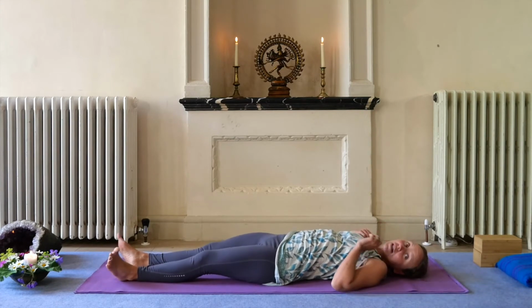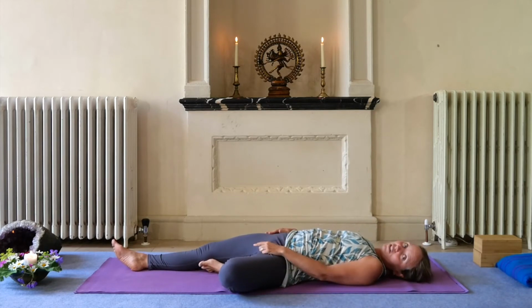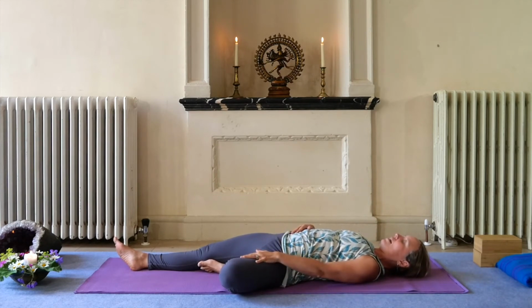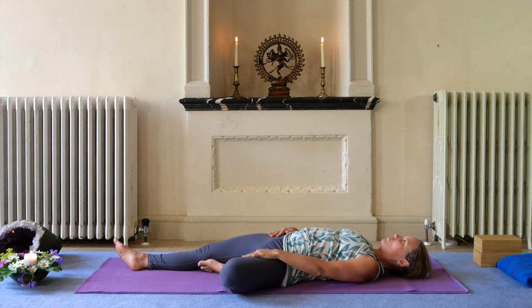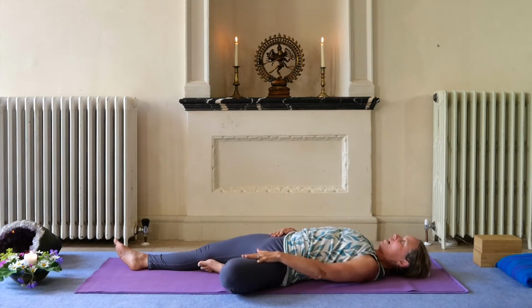Okay, so we're going to come into the reclining Vrikshasana tree again. So bring the left foot into your right inner thigh. Place the left hand on the left inner thigh and the right hand on your right hip. And exhale, feeling the pressure as you exhale, move your left hand down your leg and your right hand opening up the hip. Pressure on the hip out towards this way.